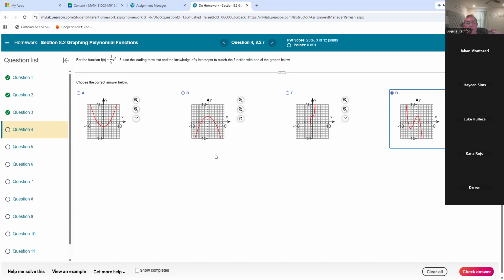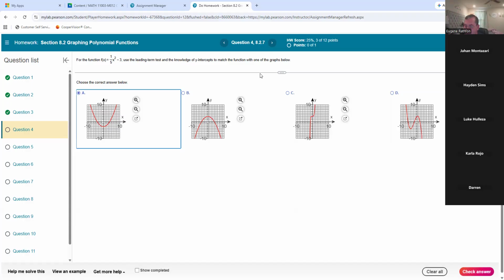Because y'all, the only other way to look at these is to graph them on your calculator, okay? So we're just trying to show you how to pick them out without having to graph some of these. So if you look on that end behavior chart we did the other day, this would be the even degree column, and that 1/5 is positive. So that means both ends are going to go up. So y'all would pick A.